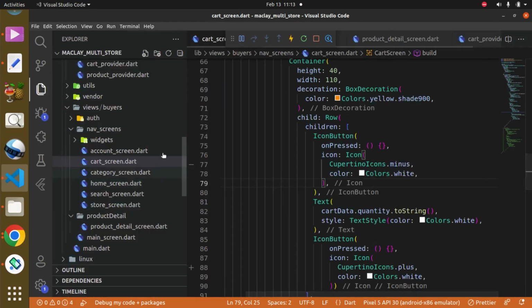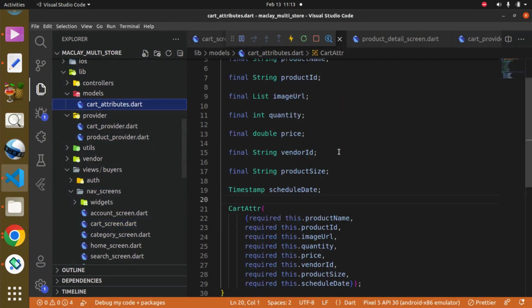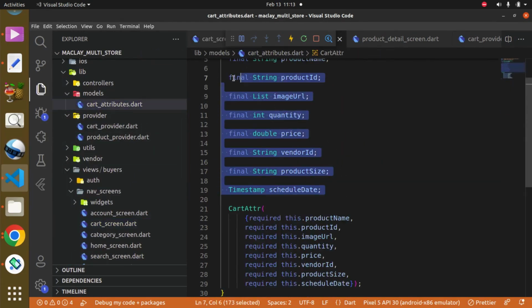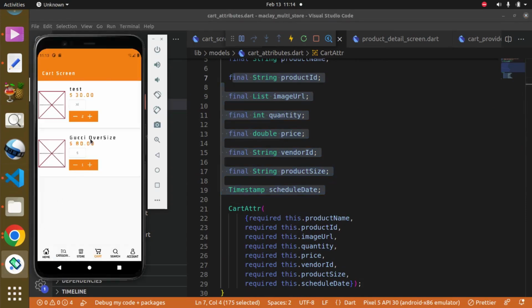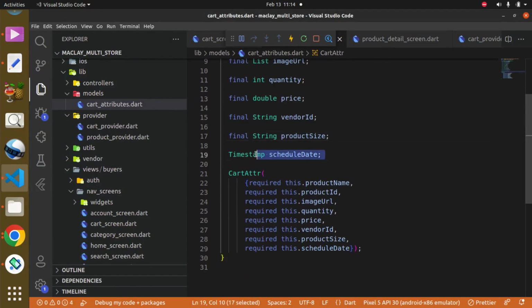Remember the need of having all these fields over here is to be able to display them within the cart screen. Fields like the schedule date and the vendor ID are going to be used basically for the vendor section. Remember the need for this vendor ID is to be able to send the order to the vendor.